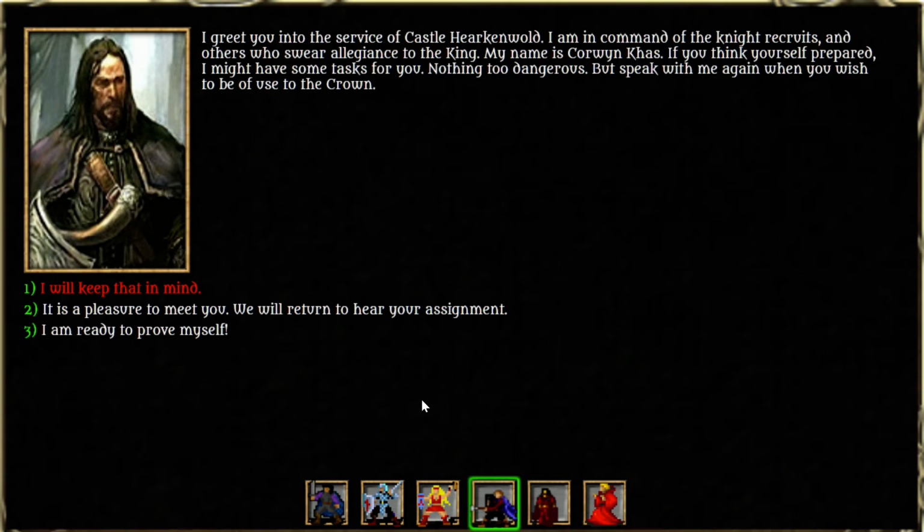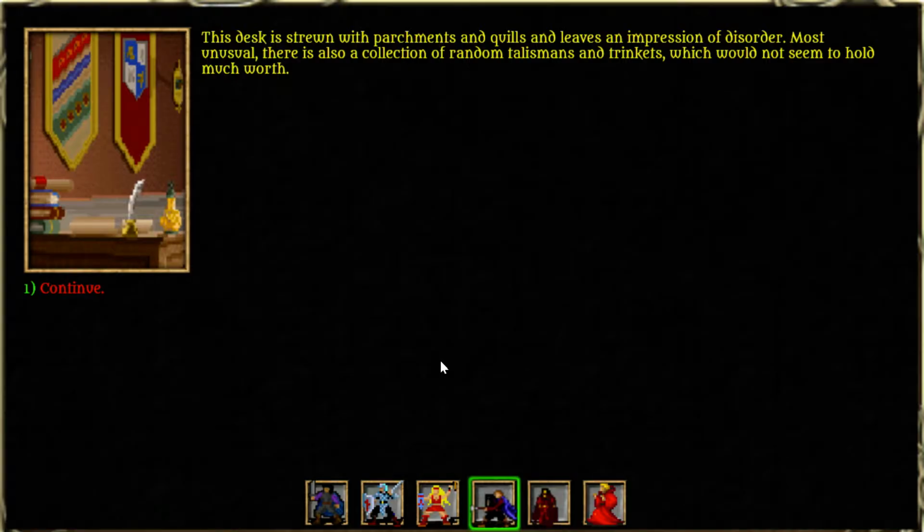I greet you in the service of Castle Hearkenwold. I am in command of the knight recruits and others who swear allegiance to the king. My name is Corwin Kaz. If you think yourself prepared, I might have some tasks for you. Nothing too dangerous, but speak with me again when you wish to be of use to the crown. It's a pleasure to meet you. We will return to hear your assignment.